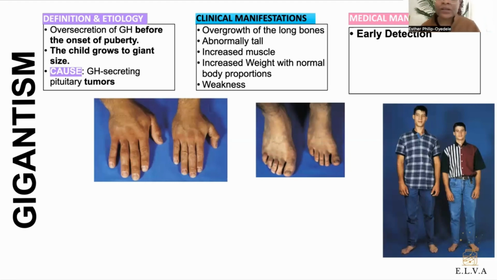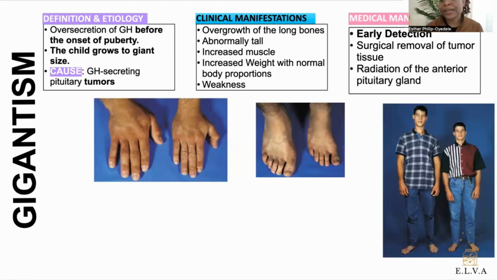Now, the very big thing that is good for gigantism is that we catch it early so that we can nip it in the bud before this child grows really big. So early detection is huge. Quickly catch any possible gigantism situation going on. If they do catch it, the next thing we're going to do is again surgery to remove that tumor, because there's a problem causing this tumor. So another thing is also radiation. So pretty much the same treatment plan for acromegaly is what we also have for gigantism.